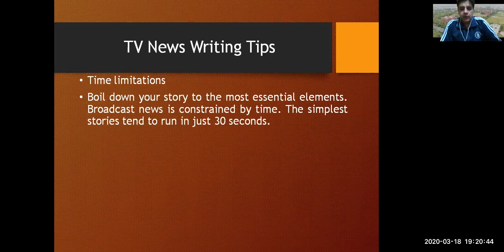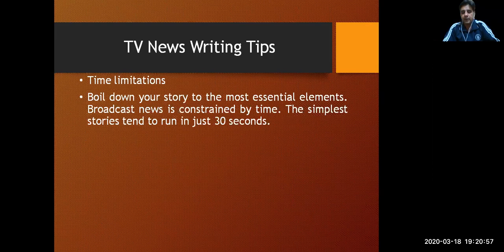Boil down your story to the most essential elements. Broadcast news is constrained by time. The simplest stories tend to run in just 30 seconds, as I told you earlier, but you have the liberty of taking your story up to 90 seconds, and try to finish it under 1.5 minutes.